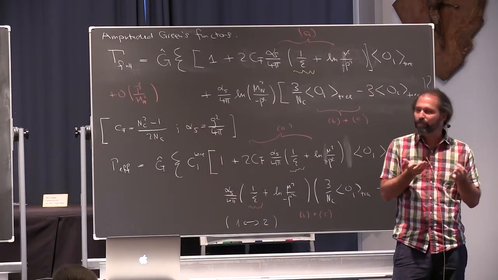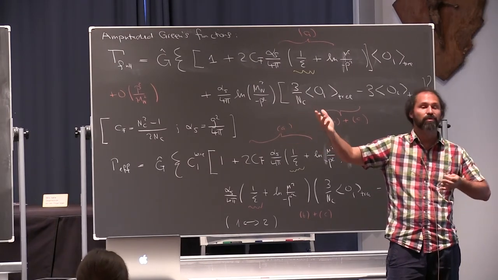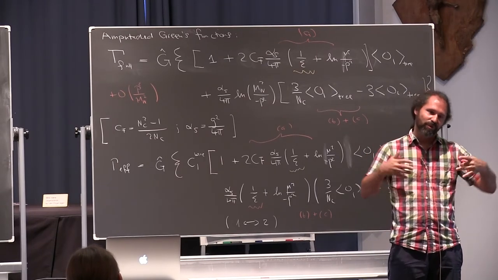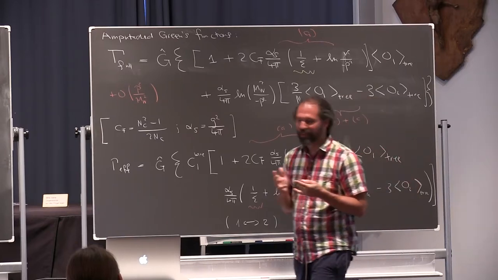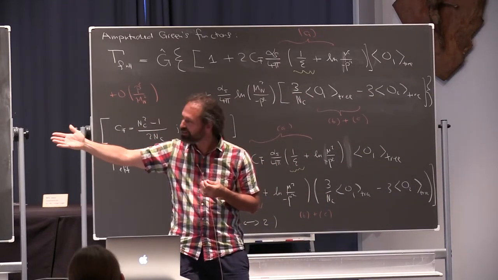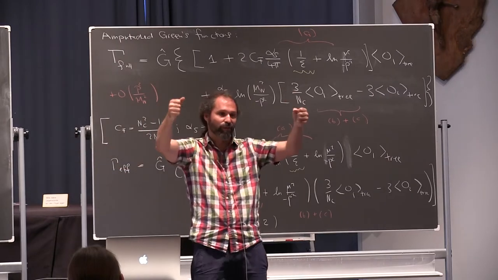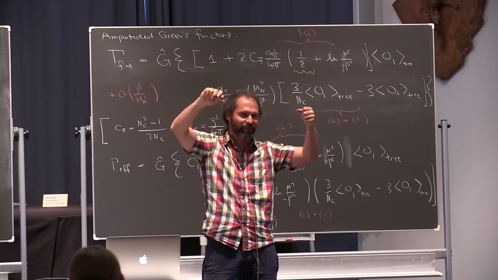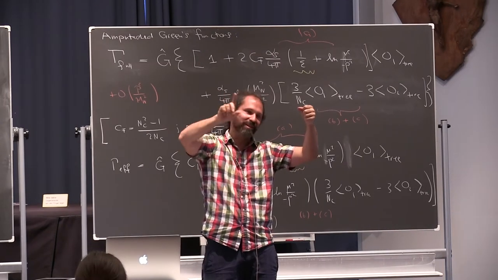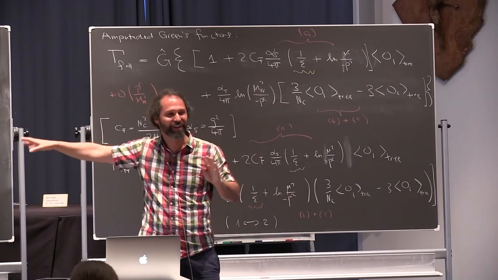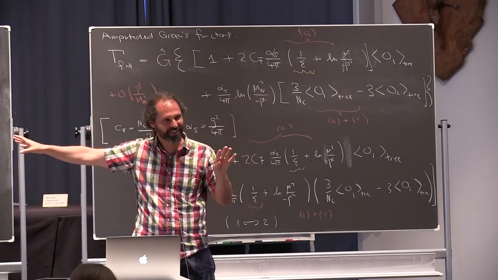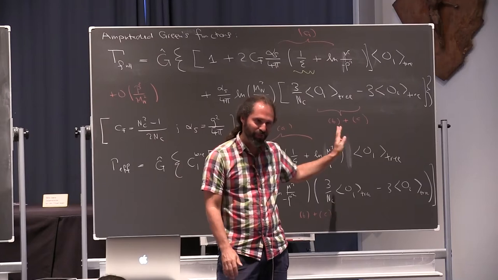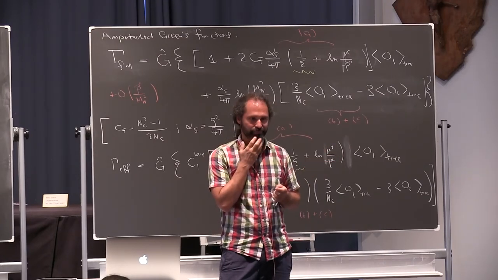And the other thing we should worry about, so I did one loop here, but again, you could ask, well, how about one loop with these operators C1 and C2? Now, they don't really fit together in terms of quantum numbers, but also it's a dimension 6 operator. So if you take two of them, you get a dimension 12. And dimension 12 will be suppressed by 1 over... No, it's not dimension 12, this I take back. If this operator is dimension 6, it has a 1 over mW squared. If you insert it twice, you get two powers of 1 over mW squared. So this is, again, beyond what we do, would only be dimension 8.